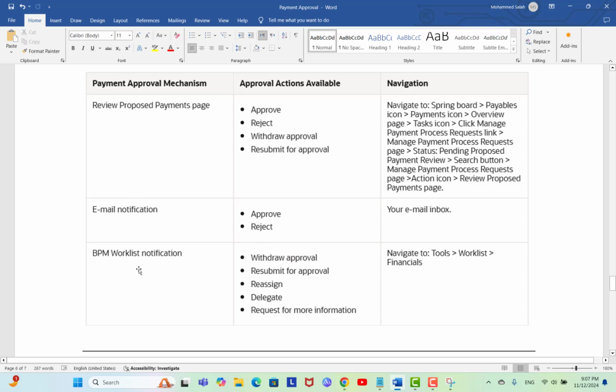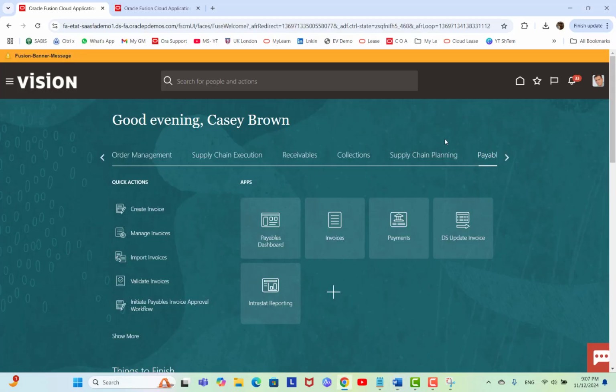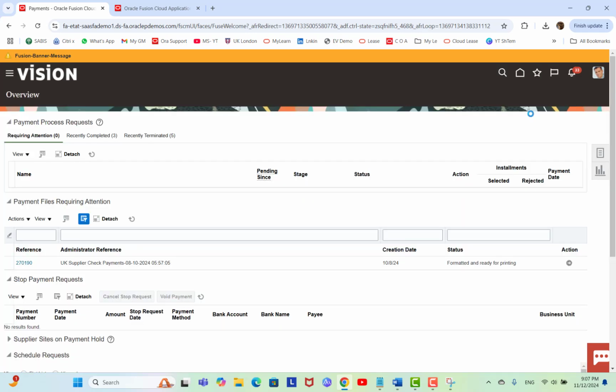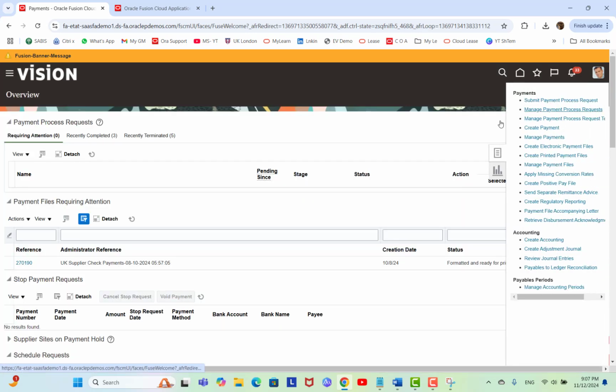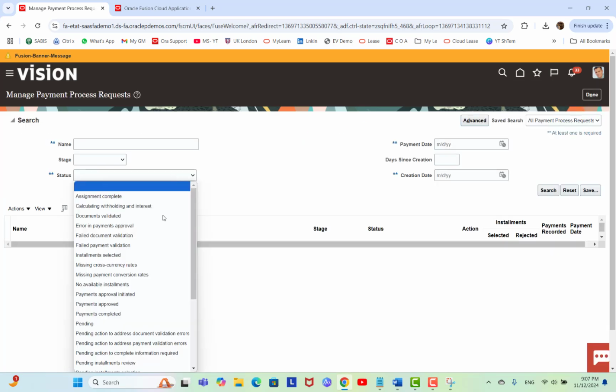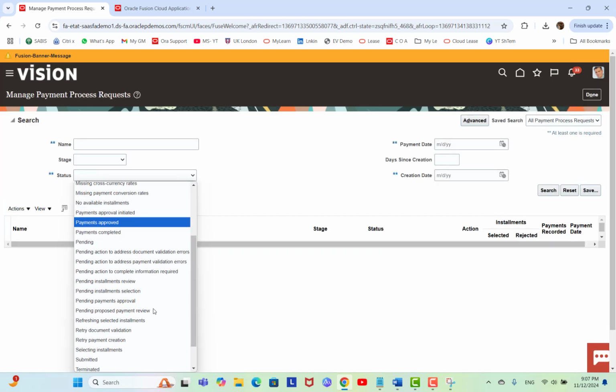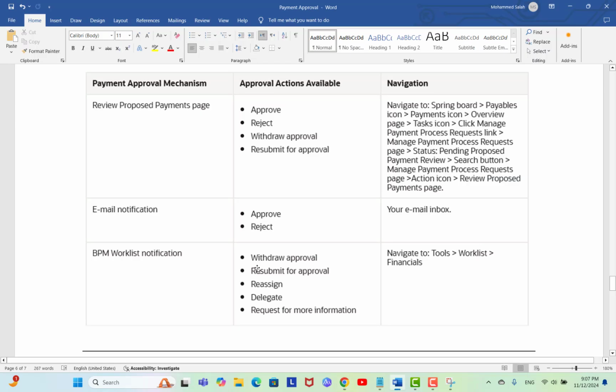Email is email, BBM through work list financial. For example, if I go to payment and manage payment process request, you will find the status here, pending proposed payment review, this one, and search and it checks the actions.